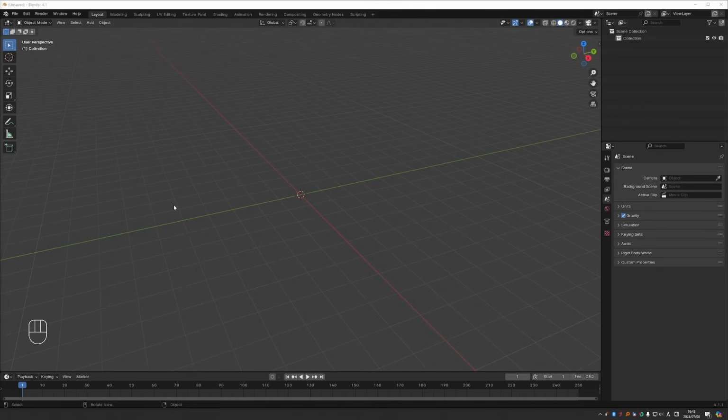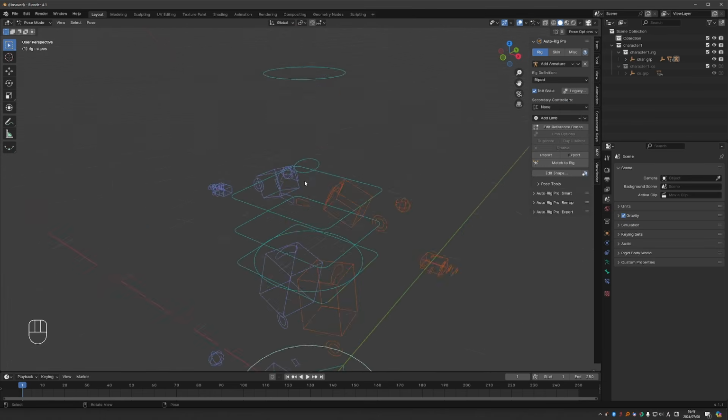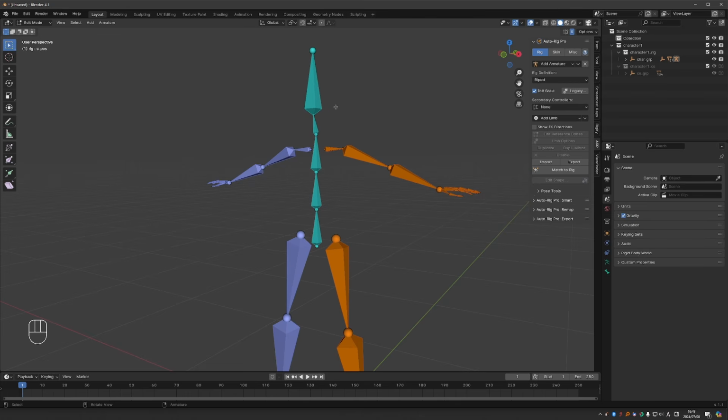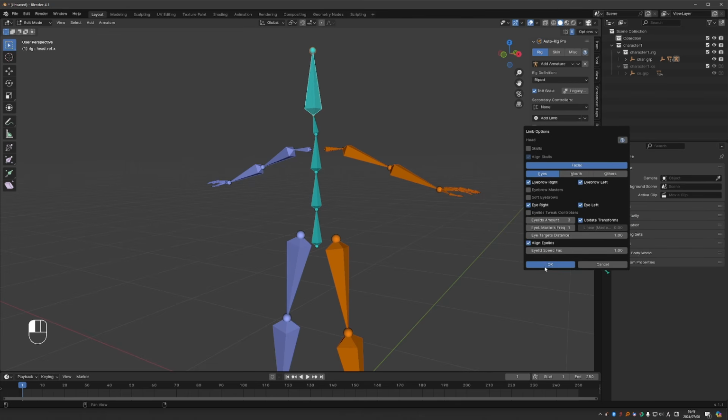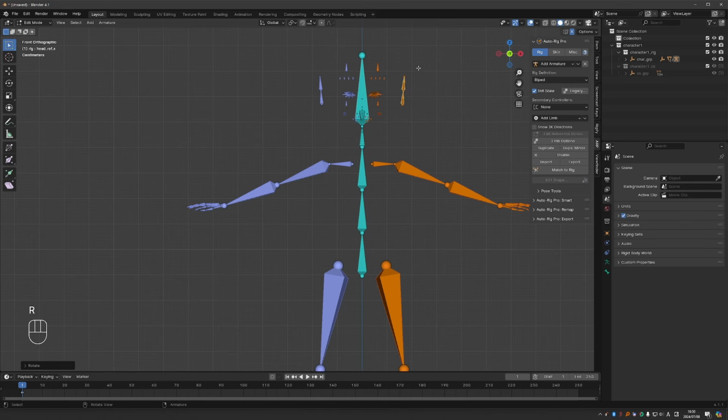When you add a face to your character using the smart features, the ears will be added automatically, but the ears are actually not part of the face. Here I have a human rig without a face. I'll go to Edit Reference Bones, select the head, limb options and enable facial. And there are no ears. So what you need to do is add limb ears and align them any way you like.